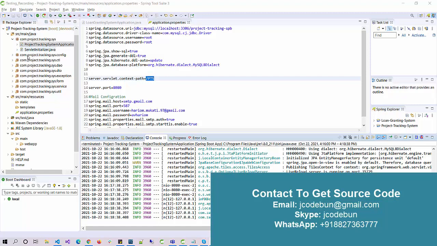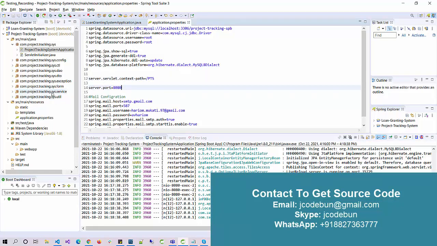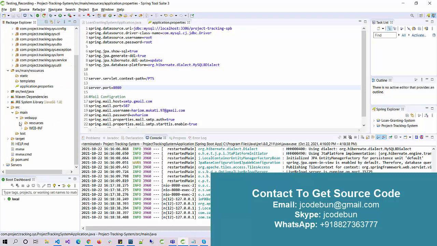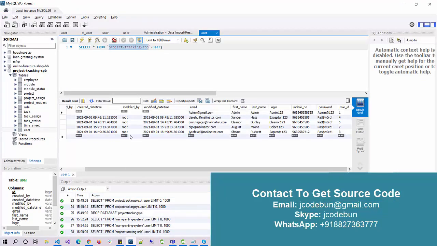If I talk about the technology, it's following the MVC architecture and using the Maven tool to manage the dependencies. For the front end, it's using JSP, JPA, and HTML, CSS, all those things. From the backend side, it's using Spring Boot to manage the database, with Hibernate and a MySQL database. For MySQL, we are using MySQL Workbench as a GUI.